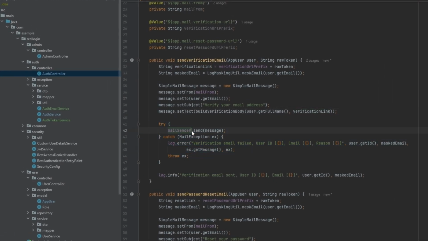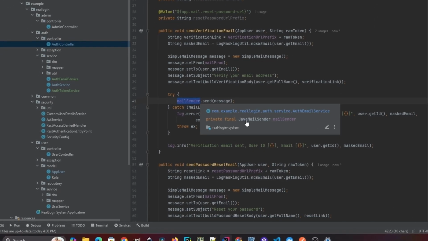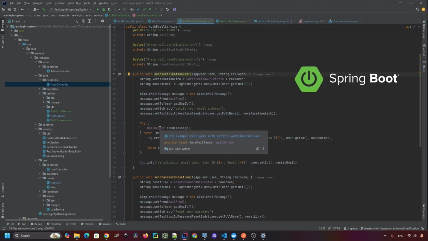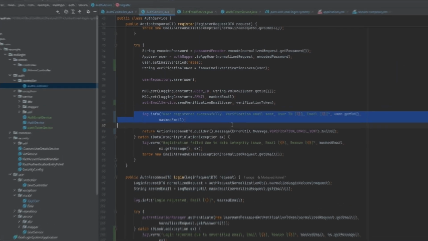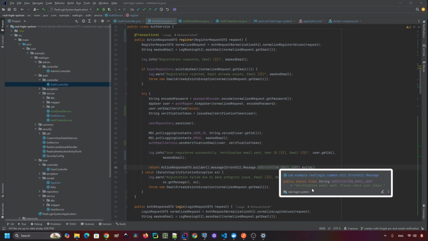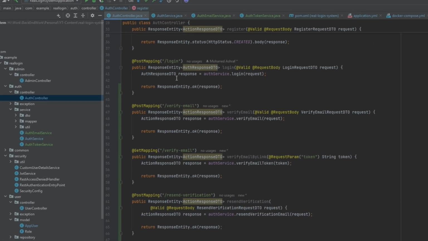And yeah, because I missed this line, you're gonna send the message that you have created. So after sending this email through our mail sender, which comes from the JavaMailSender package here, which comes from the Spring framework, now the user has completely registered, and we're gonna be sending him a message, hey, the verification email is sent, please check your inbox. After completing the step of registration, now the user should be verifying his email here.